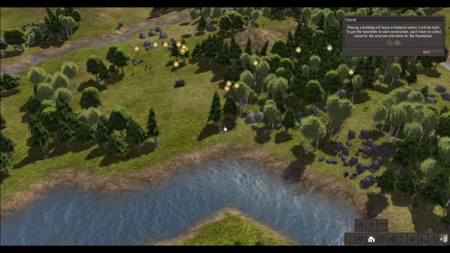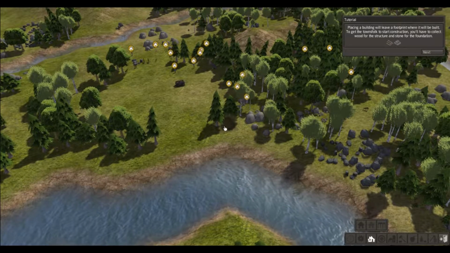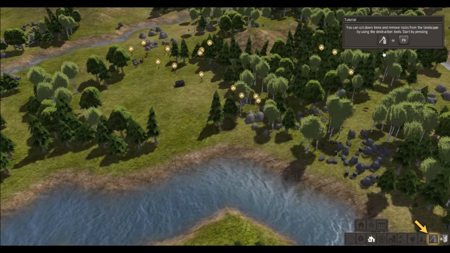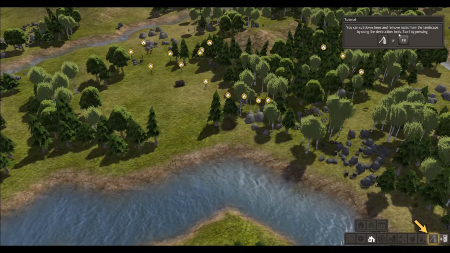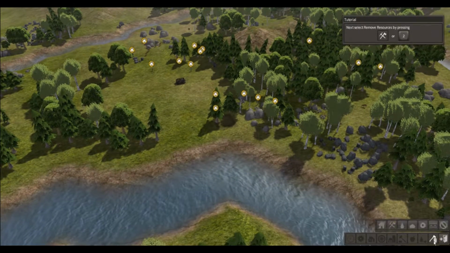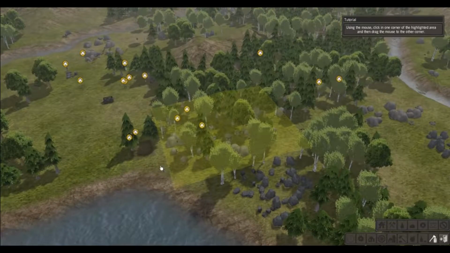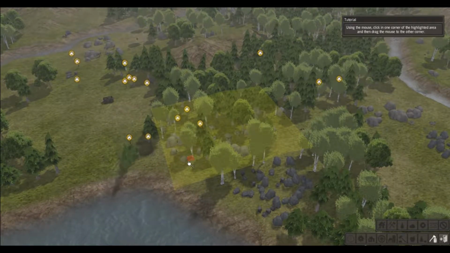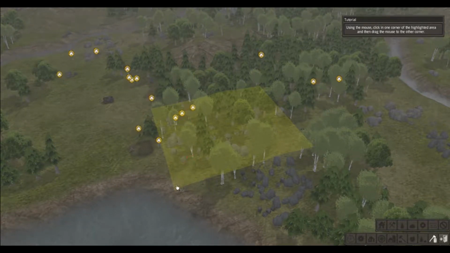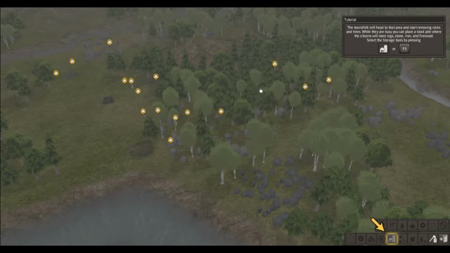Placing a building will leave a footprint where it is to be built. To get the townsfolk to start construction, you'll have to collect wood for the structure and stone for the foundation. Cut down trees and remove rocks from the landscape by using the destruction tools. Start by pressing that or that F9, huh? Destruction tools and go to remove resources, anything in the selected areas. Okay. Using the mouse, click one corner of the highlighted area, then drag the mouse to the other corner. Townsfolk will head to that area and start removing rocks and trees.